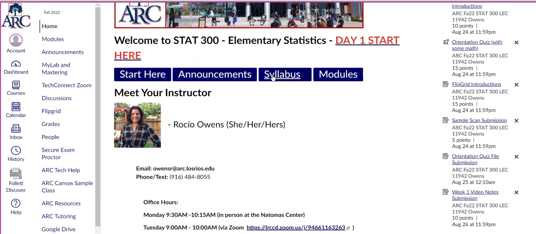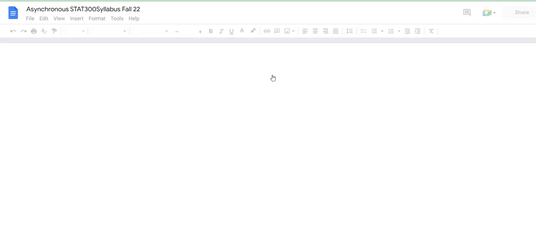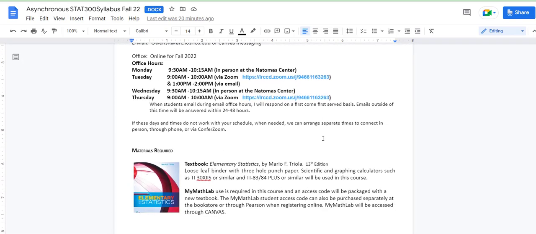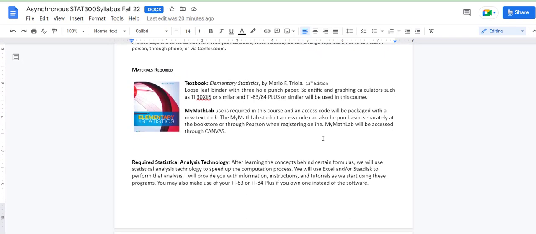And so syllabus, if you click on syllabus here, it will take you to our STAT 300 syllabus. A comment I want to make about this is that if you click on that and it asks you to request permission, that means that you are not using your Los Rios Gmail. So just exit out, log in to Google with your Los Rios Gmail account, and you'll have no problem. If it says you don't have permission to view this document, you're not using your Los Rios Gmail account. So just log on with your Los Rios Gmail and it should be fine.